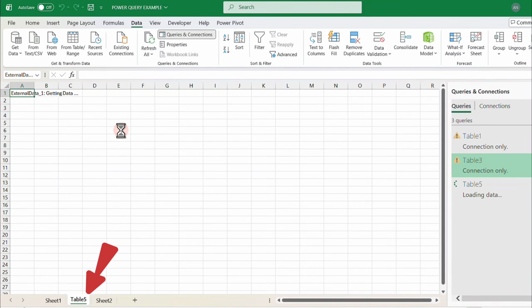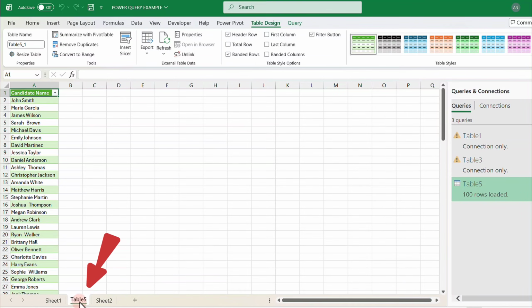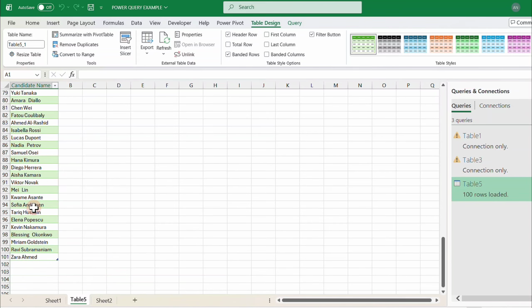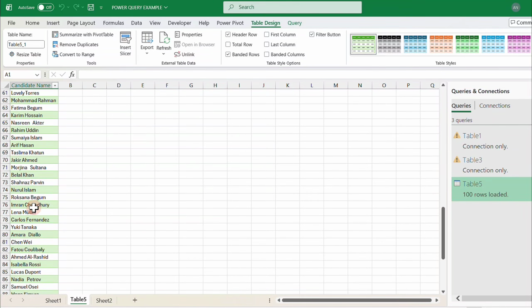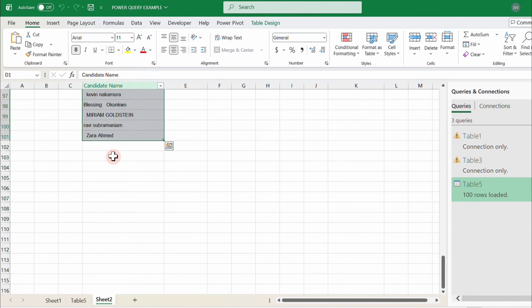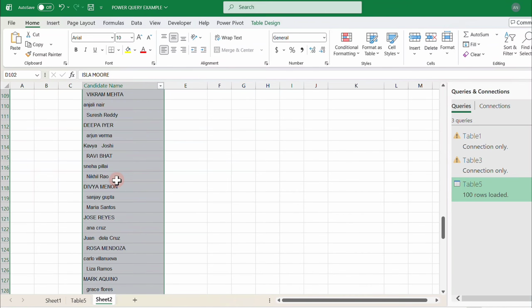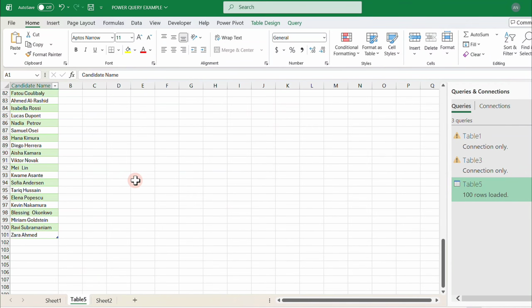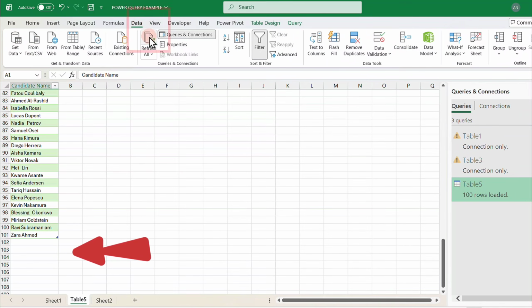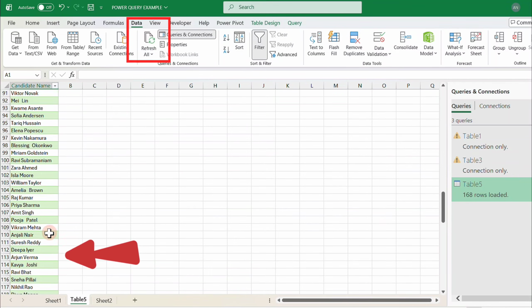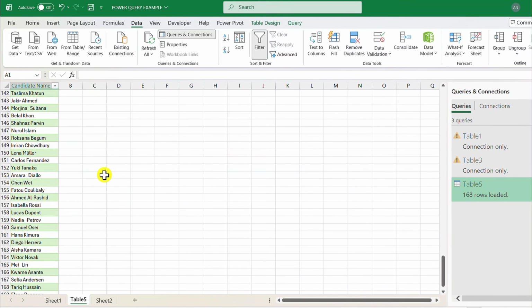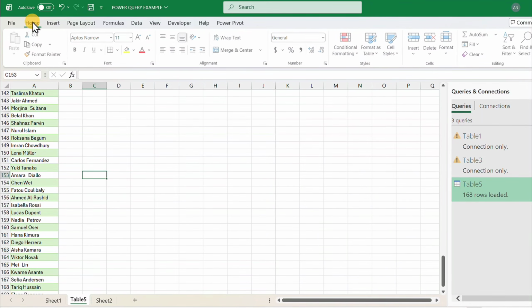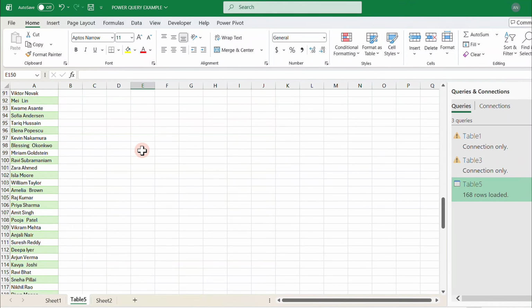Now you can see that a new sheet has been loaded in Excel with the clean data. And do you know the best part? If you add any new data to the original messy data list, you don't need to repeat all the cleaning steps again. Simply go to the Data tab and click Refresh, and Power Query will automatically apply the same transformations to the new data. Isn't this amazing? With just one setup, Power Query can repeat the entire cleaning process automatically whenever new data is added.